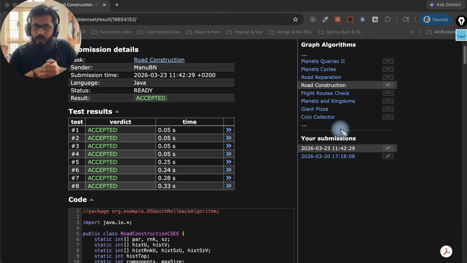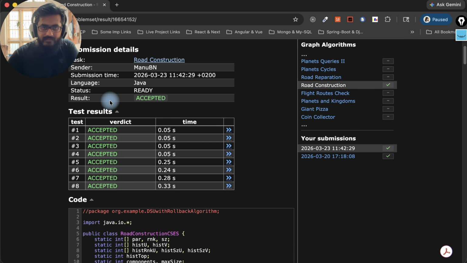We have successfully discussed the algorithm, implemented DSU with rollback within the problem, got the verdict accepted, and discussed the complexities. We have discussed everything entirely, right? We got the opportunity to implement the algorithm within this problem as well.